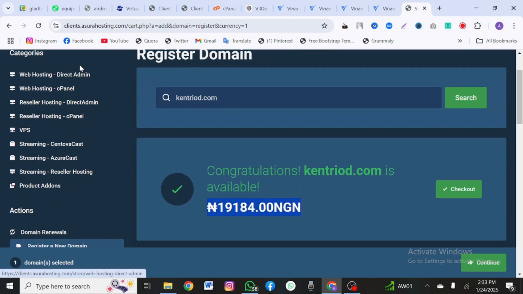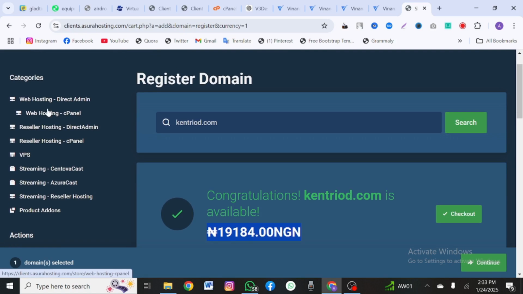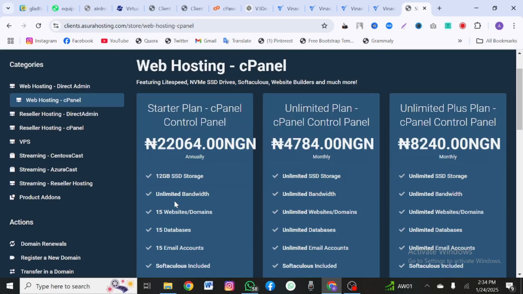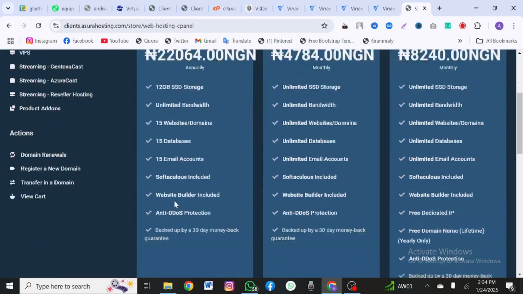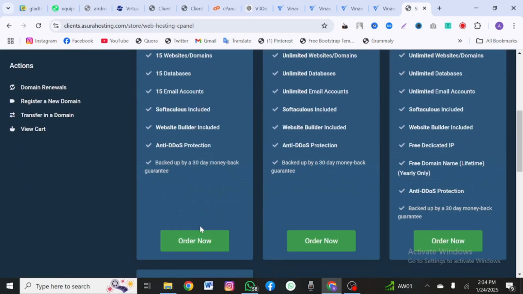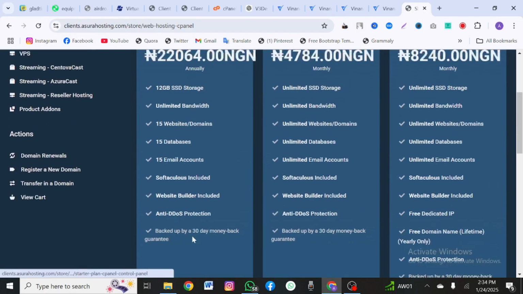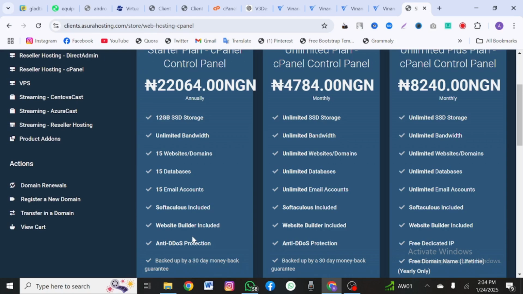Now there is hosting on this side, right? The first one, as you can see, is a DirectAdmin hosting. If you have ever used Hostinger before, they have a DirectAdmin account, and that account is what they utilize for their platform. But I wouldn't recommend you taking that. I would prefer you go with cPanel because cPanel is actually better for me, and I prefer you take the cheapest plan right now, so that you start small and scalable.